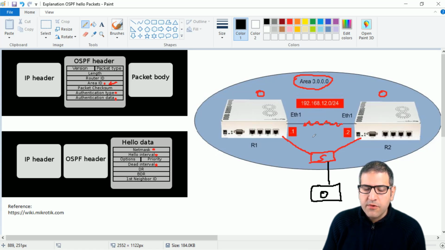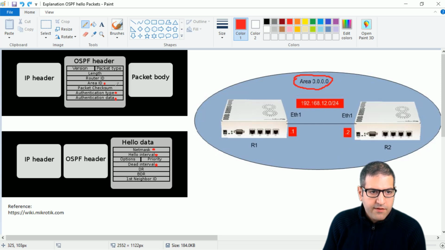For this reason, what OSPF allows us to do is to use authentication, which is like a password for any router to be able to be inside the OSPF process. They need to have the same password, the same authentication, and they need to pass this authentication, and in this case they can enter inside the OSPF process. This is very important to remember. In our case, we don't have that, so I'm going to make a check for the authentication. We already have checked the area ID.